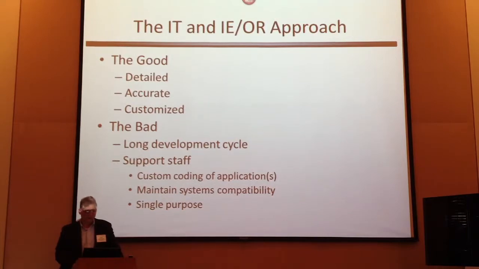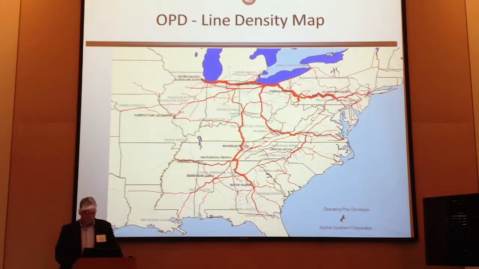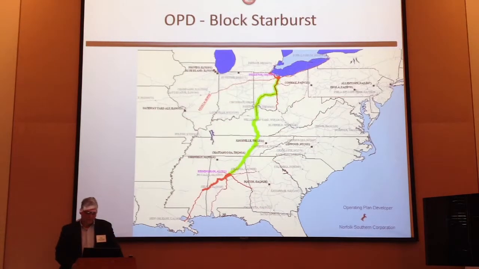So kind of the traditional approach was you really needed your IT staff, your operations research folks to build out detailed content-specific applications for you to be able to load your data to it. And they were detailed, accurate, and customized, and often had long development cycles, needed substantial support staff, and in some cases quite a bit of development money to get done. They're all good. We have some of those things.